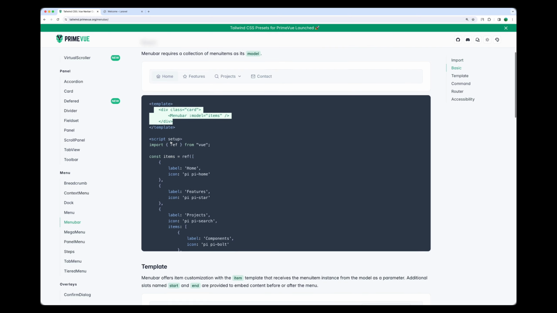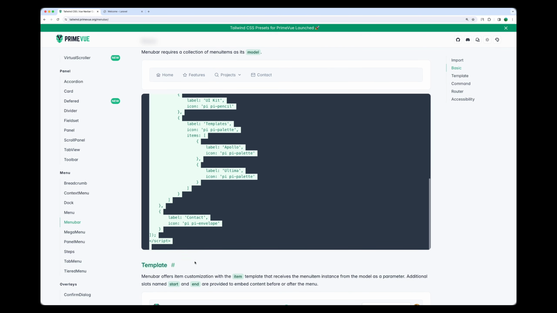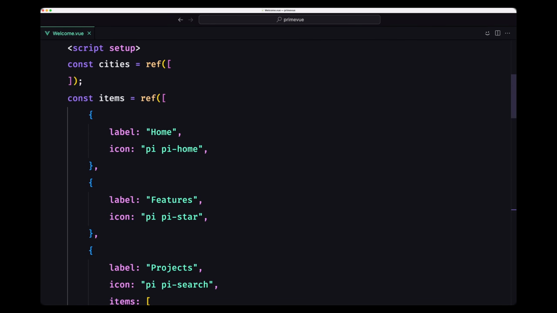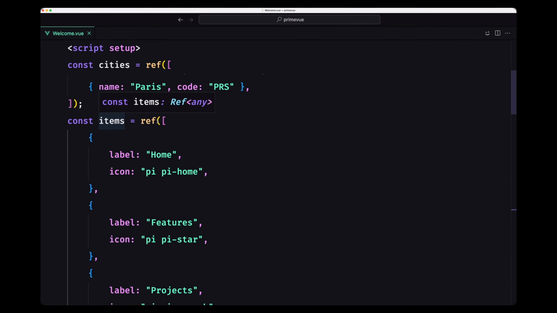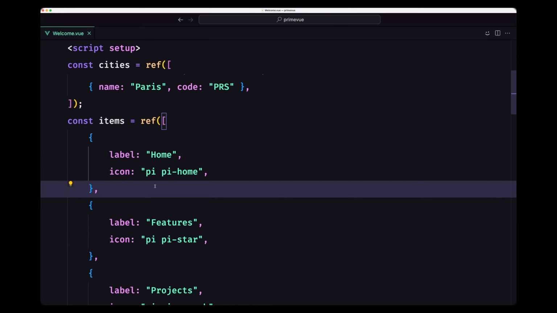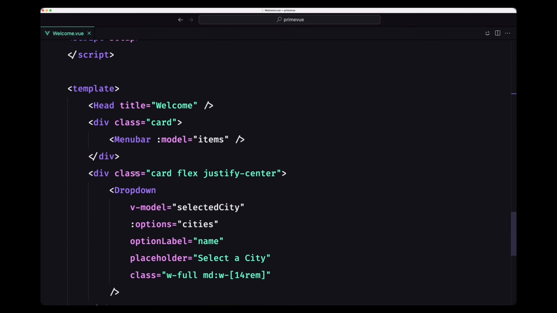And next, also we need to create these const items. Let's copy that, and I'm going to add it right here and save. Okay, so here we have the const items with ref and passing an array with objects, label, and icon. Okay, and then we have Menubar passing the model items here.